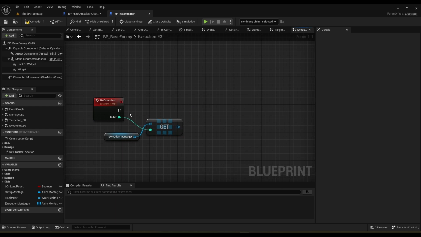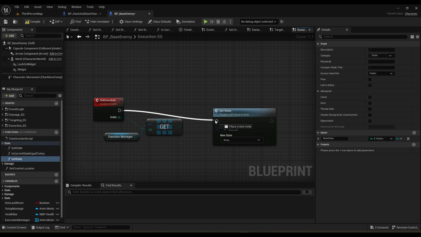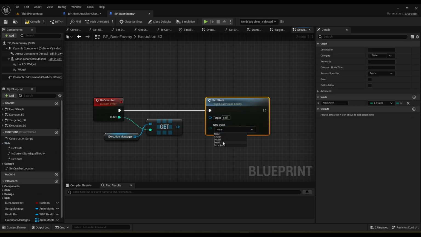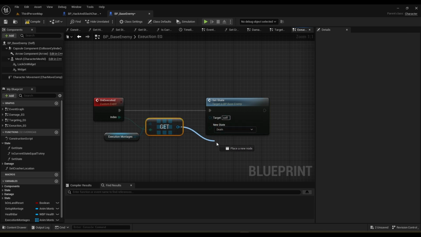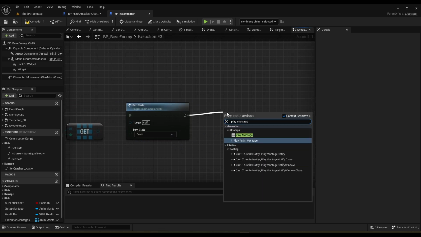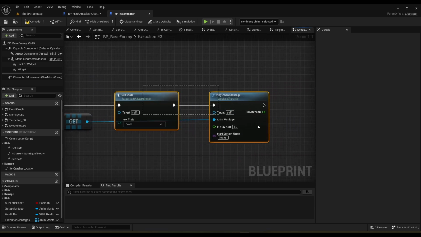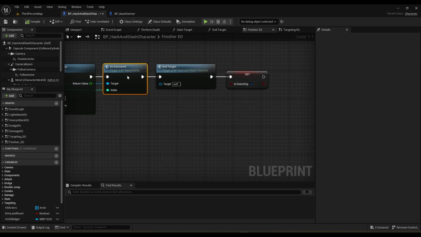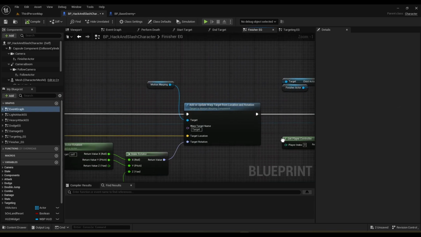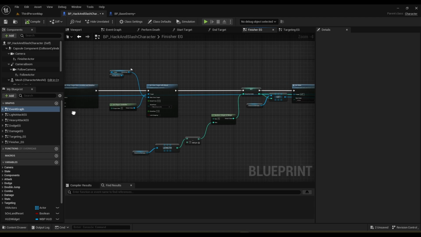Get state, set state. Why does that not show up? Set state to death, because we are going to be dead after this. And then we want to play montage. Now, similar with the player, we're going to set the motion warping thing. So let's see.